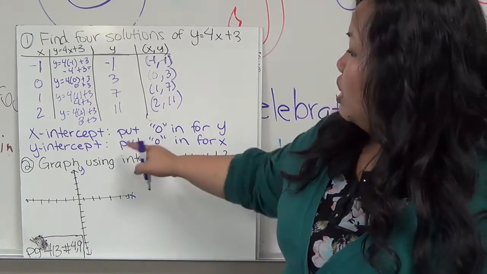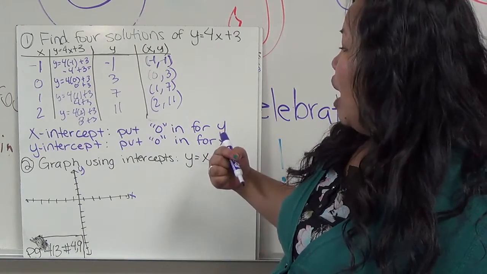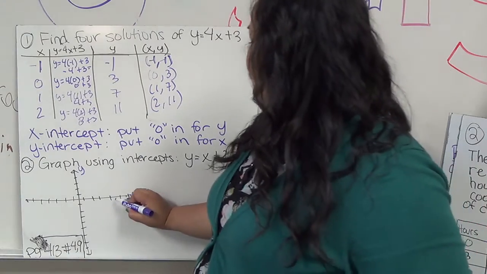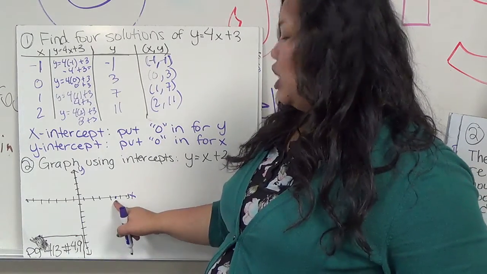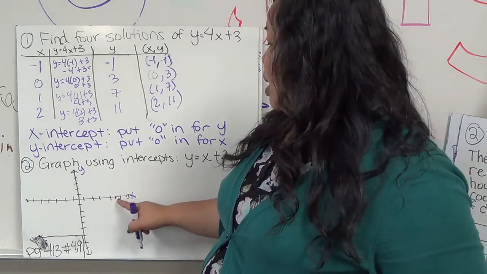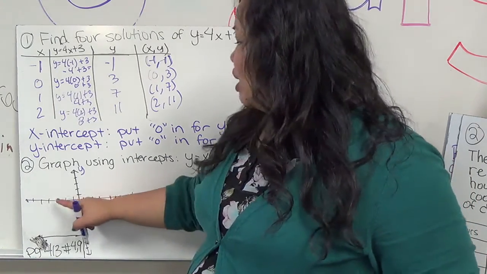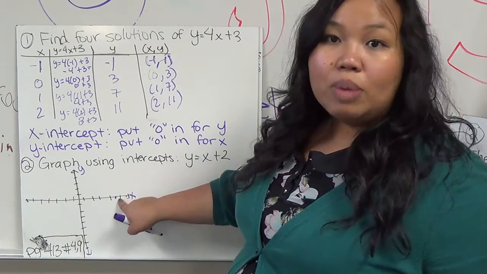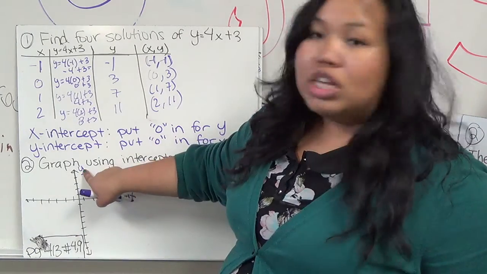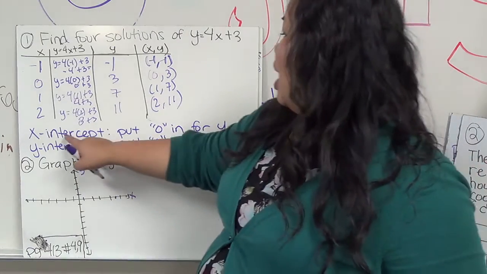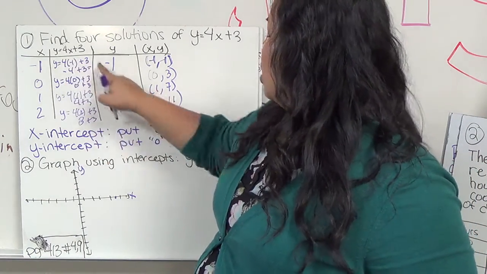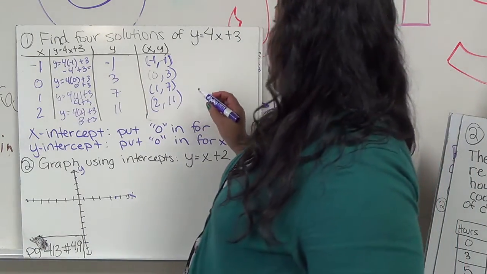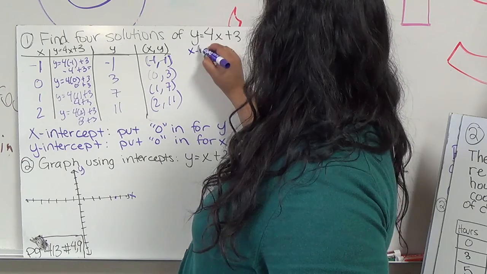Mathematically, in order for me to find the intercepts, I would have to put in 0 for the other. This is what I mean. Let's say I have an x-axis right here. X-intercept right here, okay? That means I've moved somewhere on the x-axis, but I have not moved up and down. So whenever I find the intercept of one thing, the other letter is naturally 0. So if I want to find the x-intercept for this equation, I put 0 in for y, and it gives me the x-intercept.